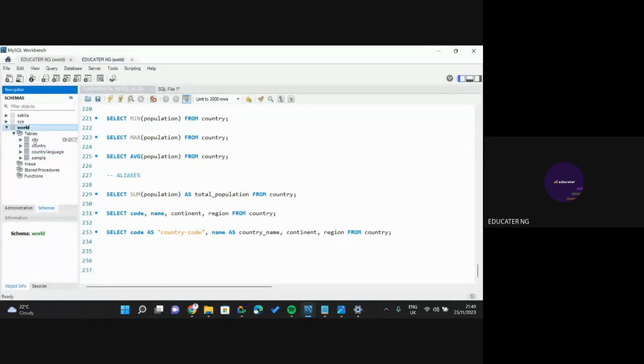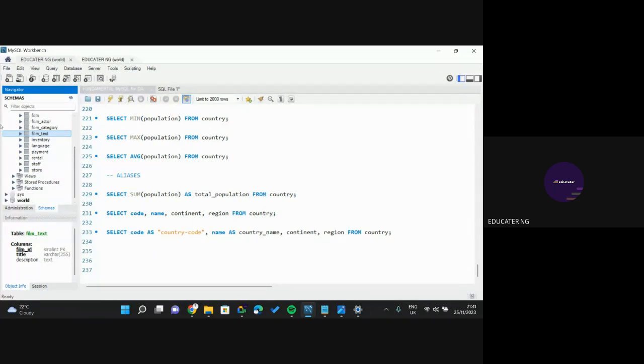Now all these tables are related to themselves in one way. First off, we have country, and these are the countries of the world. Secondly, we have city, and cities exist in countries. And then next we have country language, and every country has a language that it speaks. So you can see that all these three tables are related. In the same way, if you go to Sakila too, you have tables, views, stored procedures, and functions. If you go into tables, what would you find? You find actor, film, country, city, category, film category, and all of these are talking about movies and cinema.